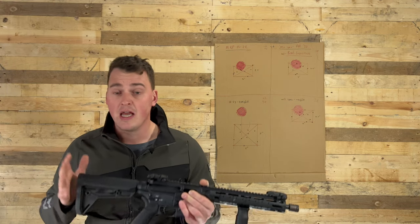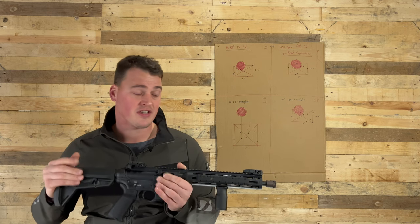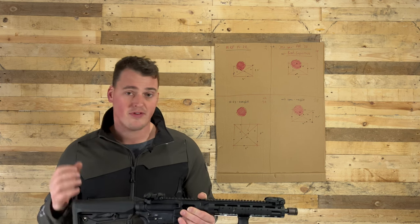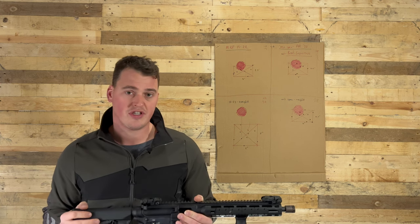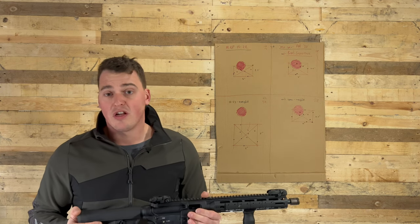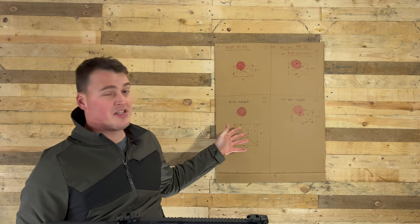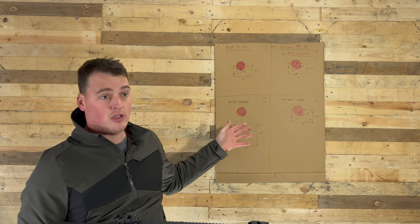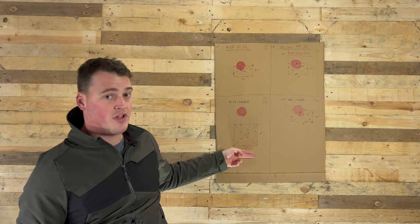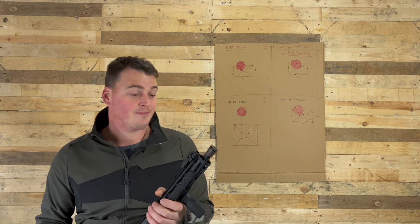And I think that's one of the big reasons we've seen a lot of top competition shooters move away from things like the Smith to more mil-spec orientated builds, aluminium receivers, those nice tighter tolerances, those more rigid materials, just to get that consistency. Every little bit of precision you can get counts when you're shooting off a barricade. It might not be to this degree, absolutely, but at 100 yards, how bad would this have been? We could have been another few inches down there, couldn't we? So it's just something to be aware of really, guys.